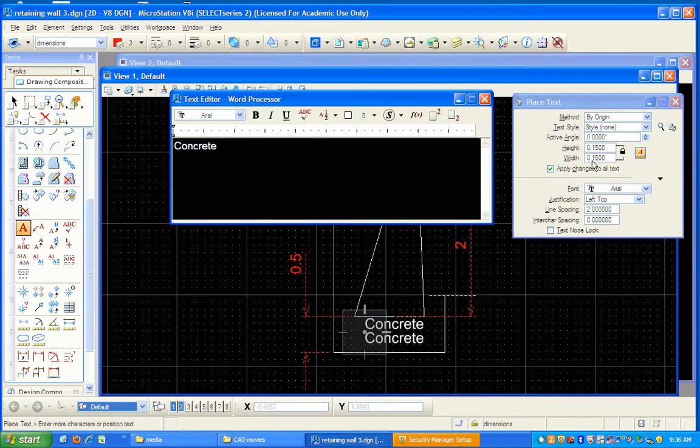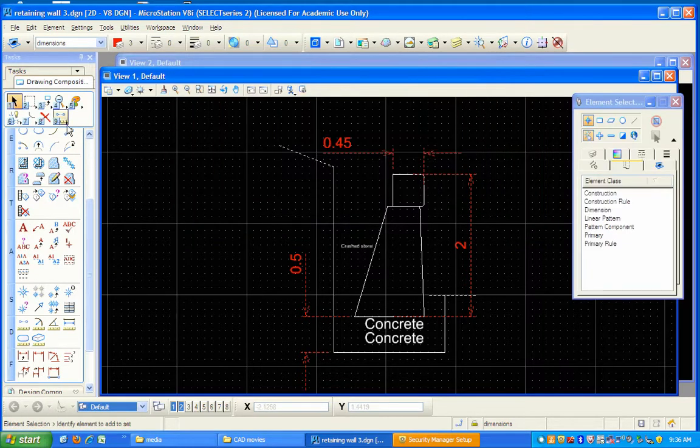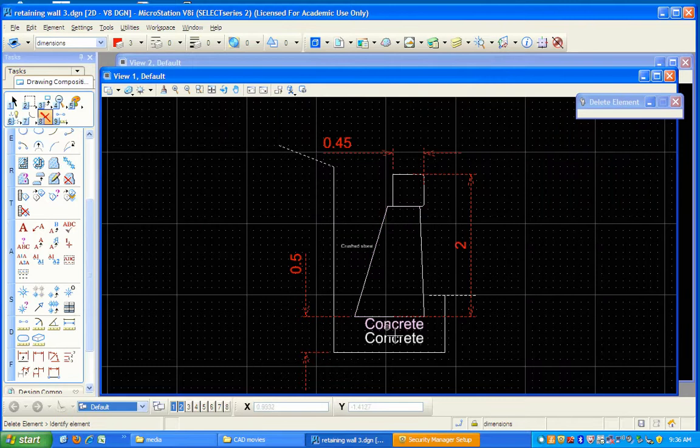You probably want a smaller size for the crushed stone label. So you can say crushed stone in there, and you can do all your little labels, and make sure you have plenty of labels in there and make it look nice.